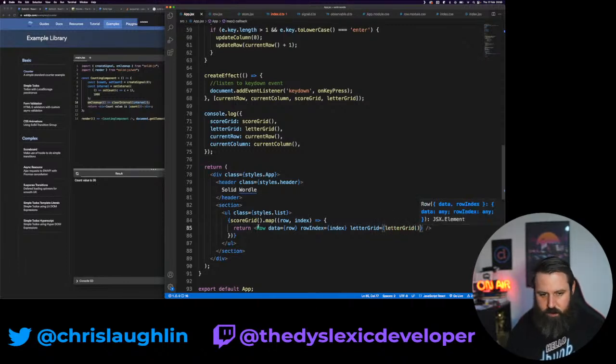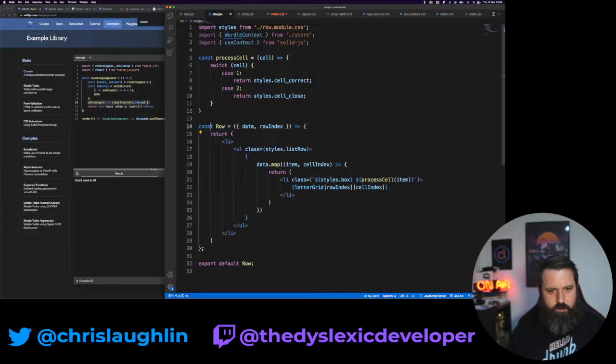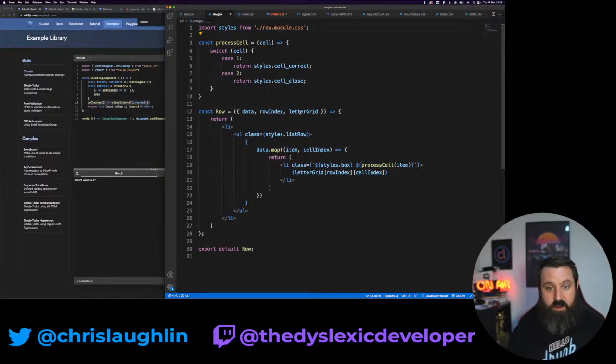Maybe the console logs aren't working. So we'll get rid of this shit. I haven't got to the point where I do the actual calculation to see if you pass Wordle or not. Let's save that.